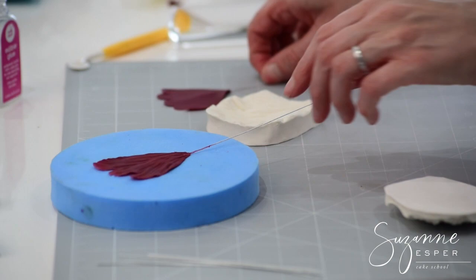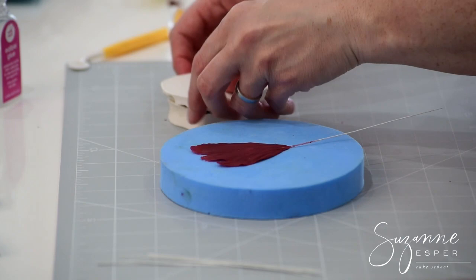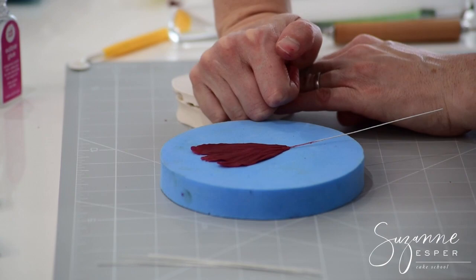Now, if you were doing the one with the wire, I'm going to have to secure that first. So remember, there was a little bit of glue on my wire as I pushed it in, and now it's a case of just sandwiching those together, okay?